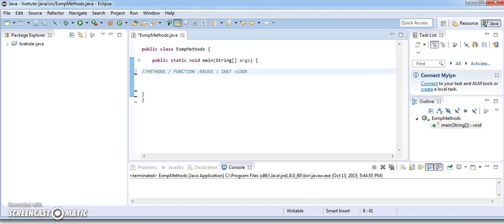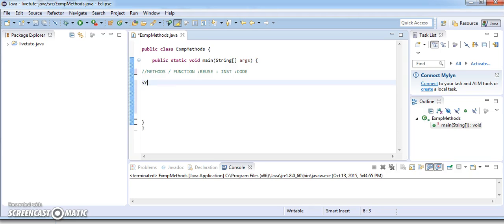If I have a set of 5 instructions that I want to repeat again and again, I need not write all the 5 instructions again and again. So for example, here this is my main method. This is a class, and I have just created a class and this is the main method. We have already discussed what public, static and void are for, and why main, in our previous session. This is a simple class with a simple main method.